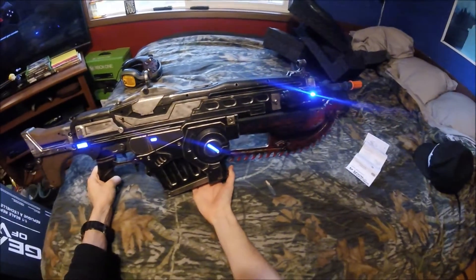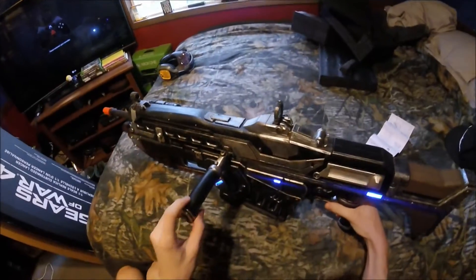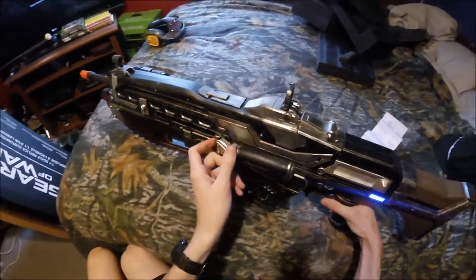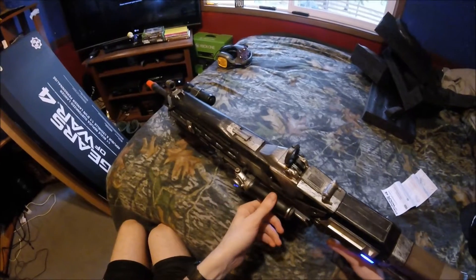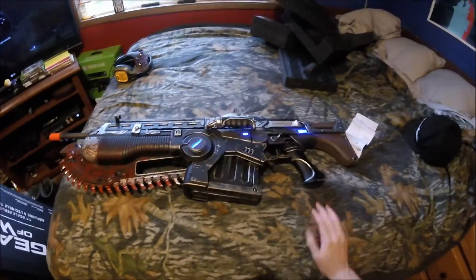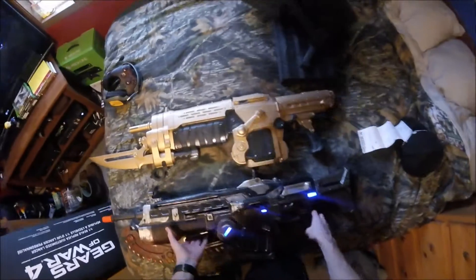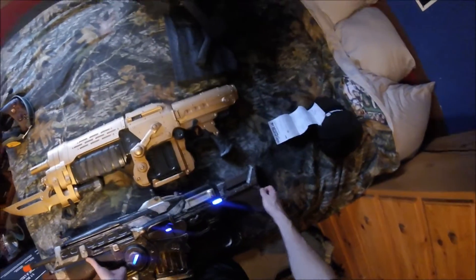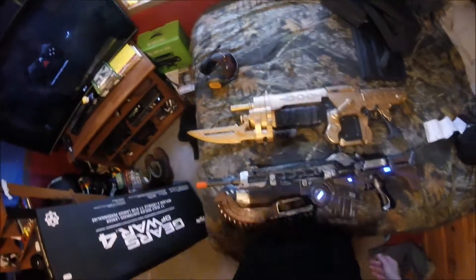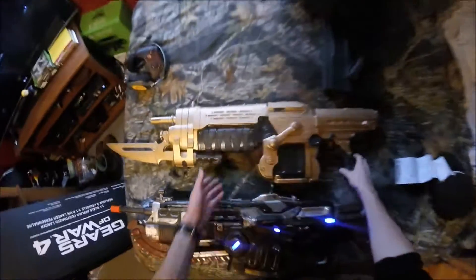So it's got a lot of moving pieces, a lot of stuff to break — which is probably the only con about it. Some of the parts like the chainsaw charging handle feel kind of flimsy. But they sure look good. Being out of this hard plastic material, if you actually had to do repairs on them, super glue is going to work wonders — get some Gorilla Glue, slap it back on. I think it's a pretty great addition to the collection. I also have a gold retro lancer which I'll show next to it for size comparison.